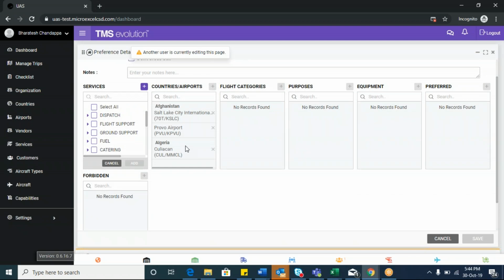So say, for example, I had 50 airports in Afghanistan, then all the airports would be listed in this fashion. Correct. And I'd be scrolling forever. If I've selected multiple countries, then I would be scrolling forever. So this is in edit mode, okay, and it's not really ideal, to be honest.